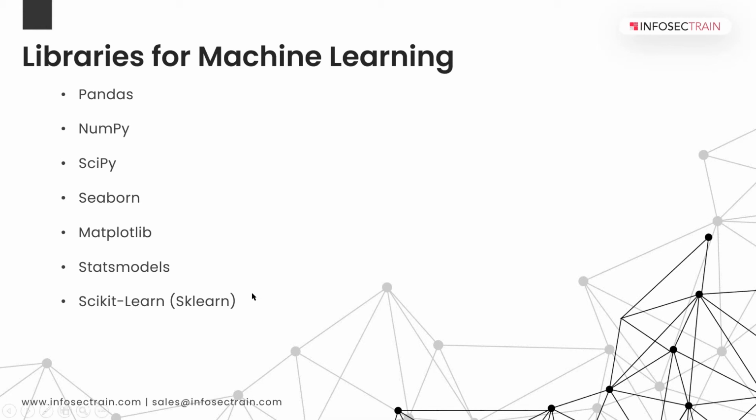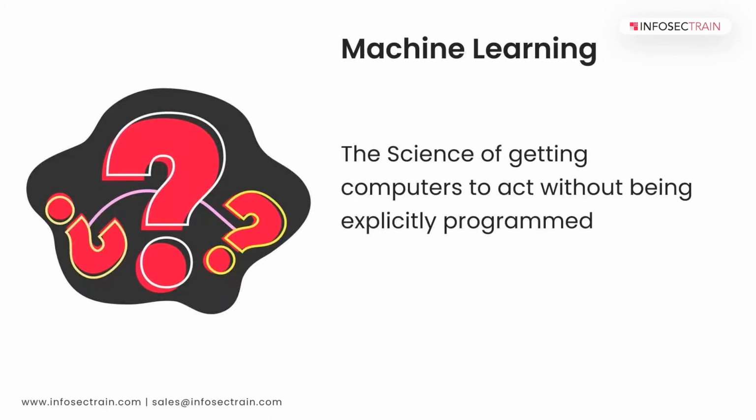So if you are a beginner, you have to learn all these libraries. Then only will you understand and be able to get the different data, analyze different data, or apply different machine learning algorithms on your data. Now, what is machine learning? Basically it is the science of getting computers to act without being explicitly programmed.